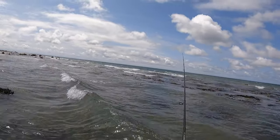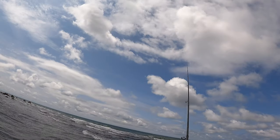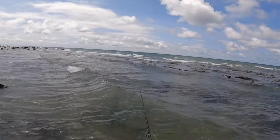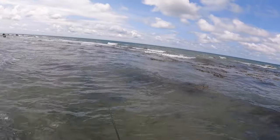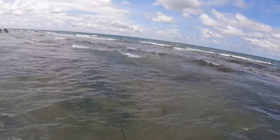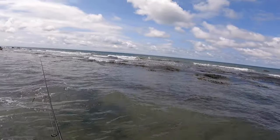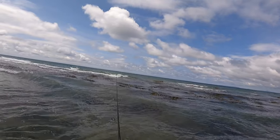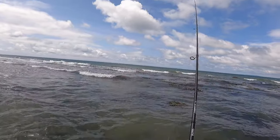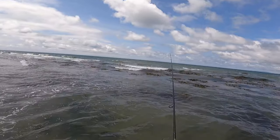I thought I had a little knock there. Sometimes it rains all day and you have a terrible time, like I was today — look at the start I had, I couldn't catch a fish, then bumped two in two casts. That's been it so far. Wonderful — not seen another person since I got here. Occasionally you get a dog walker, but I've seen nobody today. It is a weekday — it's a Friday.